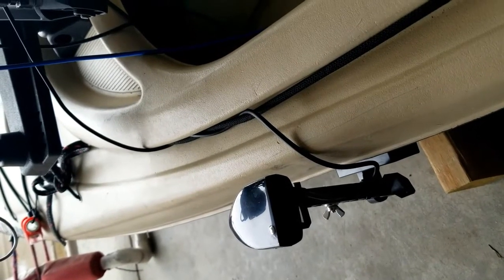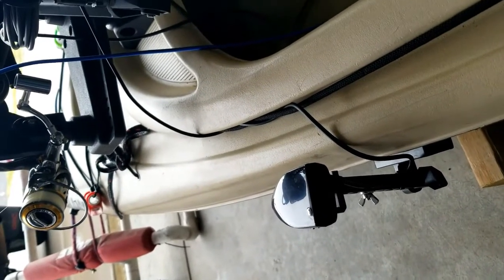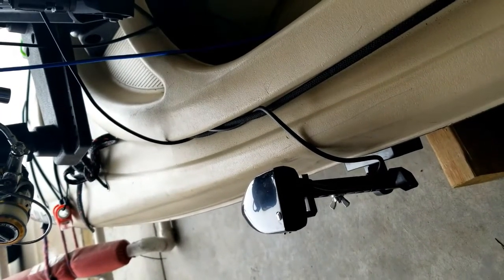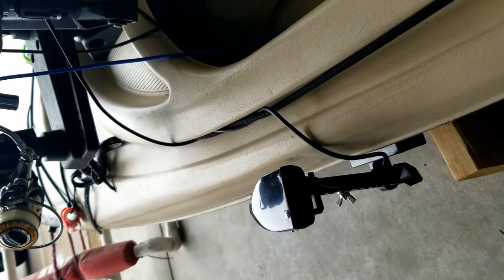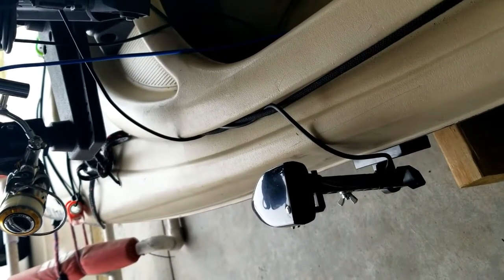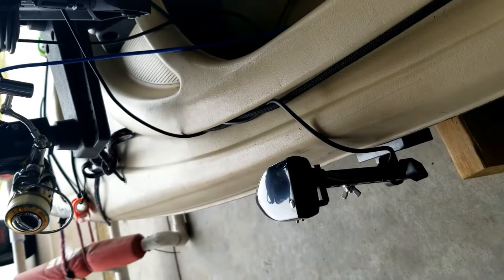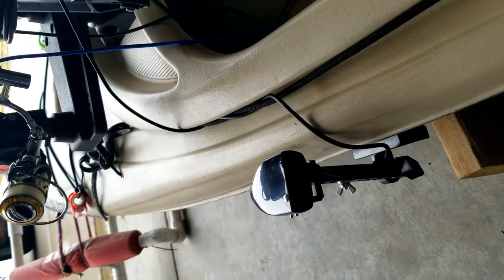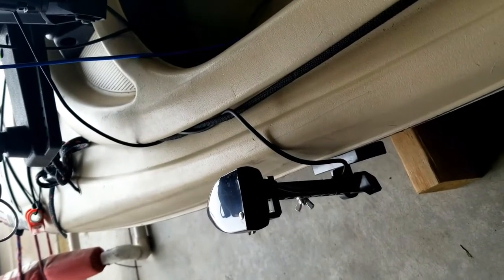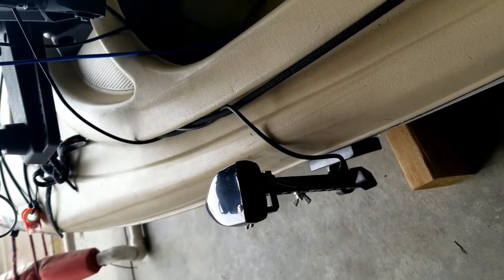The transducer mount is on this side — it's a magnetic transducer mount, so it's easy to change locations. Right now it's in the up, stored position. When it's down, gravity lets it settle straight down and then I tighten the little wing nut on the bottom to keep it in position. I could have it all the way down on the bottom of the boat if I wanted to, but it's really nice to be able to raise it up when launching, fishing, and landing — very low profile when stored.